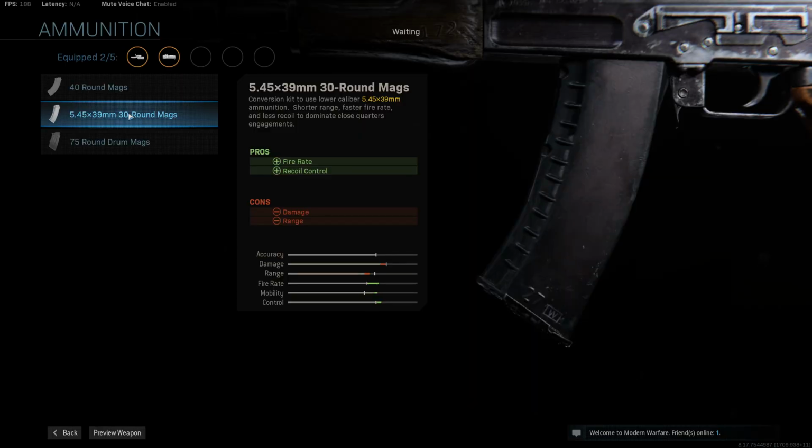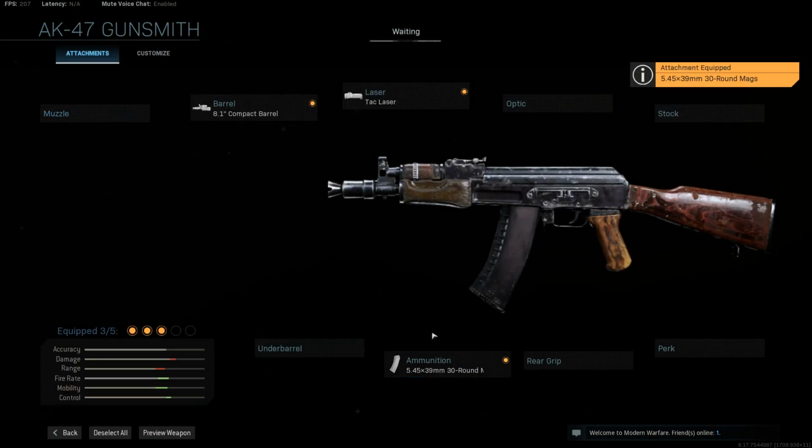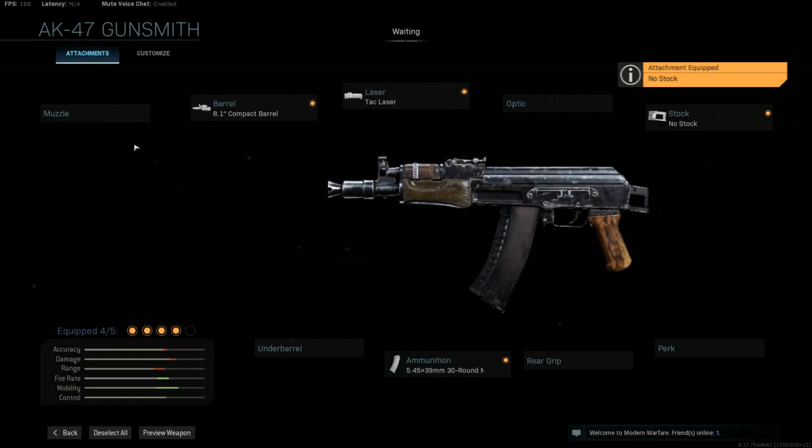This actually reduces aim down sight speed a little bit, having the magazine smaller. Removing the stock is super helpful for reducing aim down sight speed. In fact, if you take the stock off the PKM, it doesn't have a whole lot of recoil problems. You can take the stock off and you still have some great ADS speed.